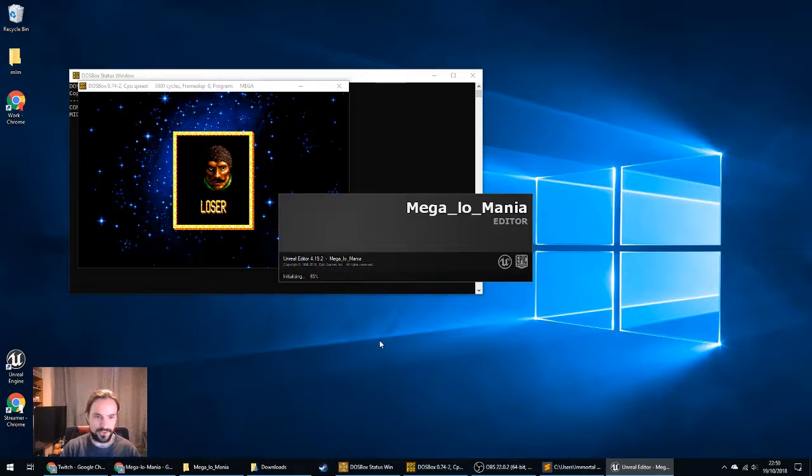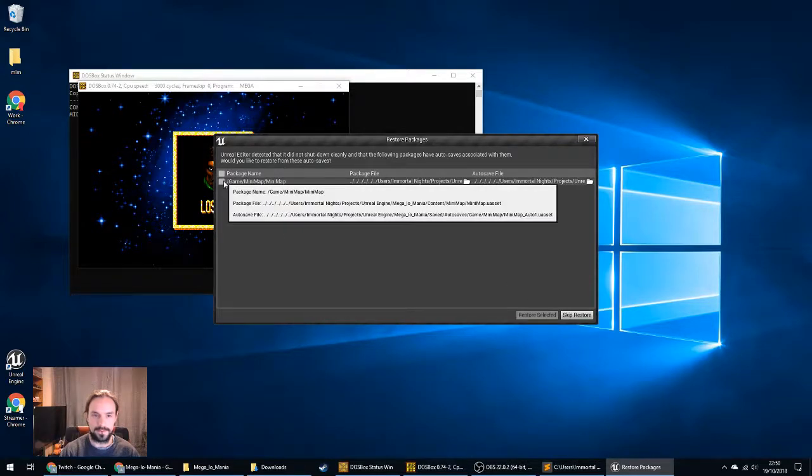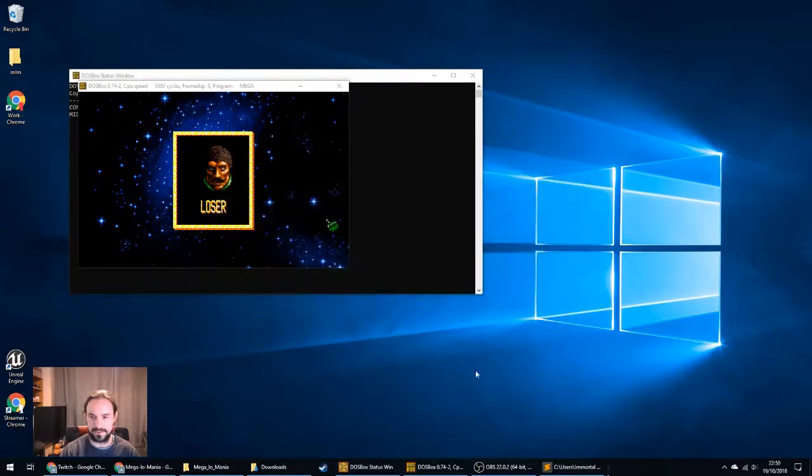So we're going to try and use the data that we've got, obviously, to firstly stop it crashing. And I think the key thing, I don't think the minimap really changed, so we'll skip the restore.